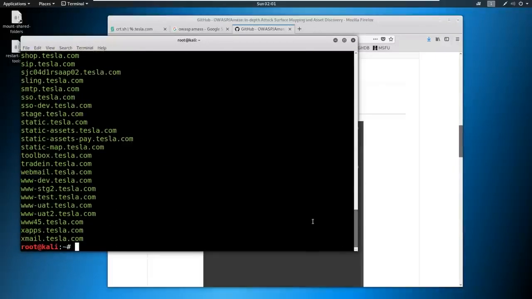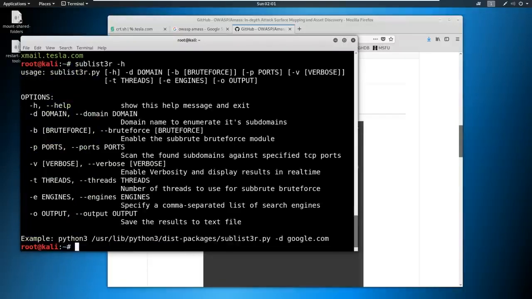Another last thing to point out is if you want to use Sublister and it was really, really slow, it's always helpful to check the -h on the help. And you can see in here that there is a -t for threads. Always check the help.